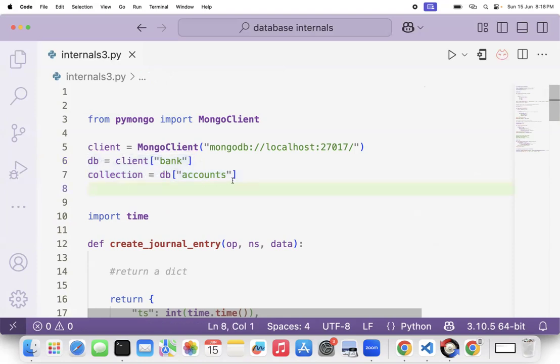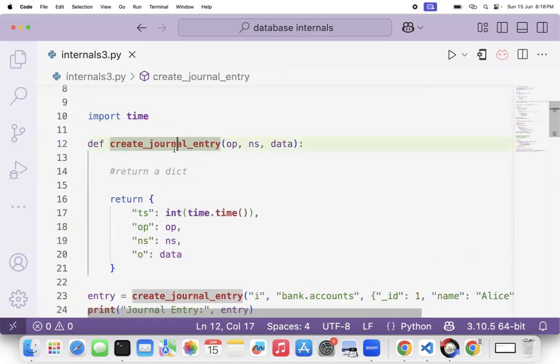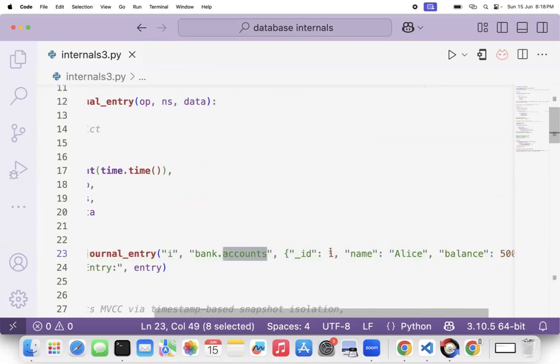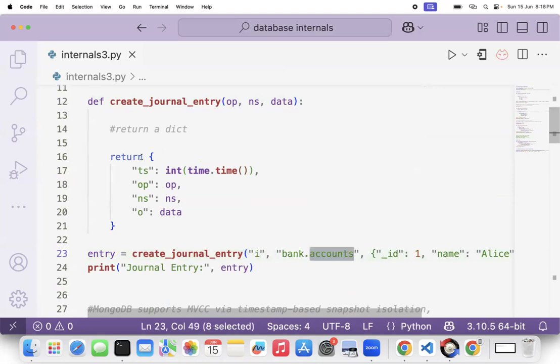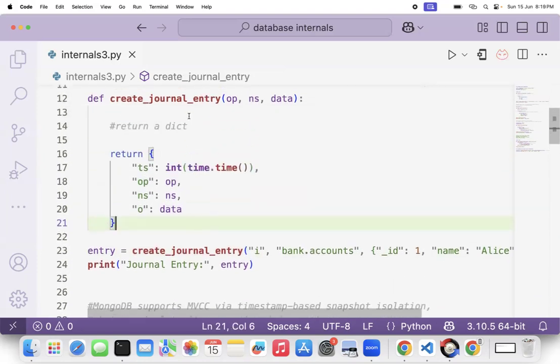I have written this information here. Then, as I told you, first we create a journal entry. If anyone passes me a journal entry with some operations and the type of bank account, I store that data and return a dictionary storing the operations and whatever data we have. This is creating a journal entry.